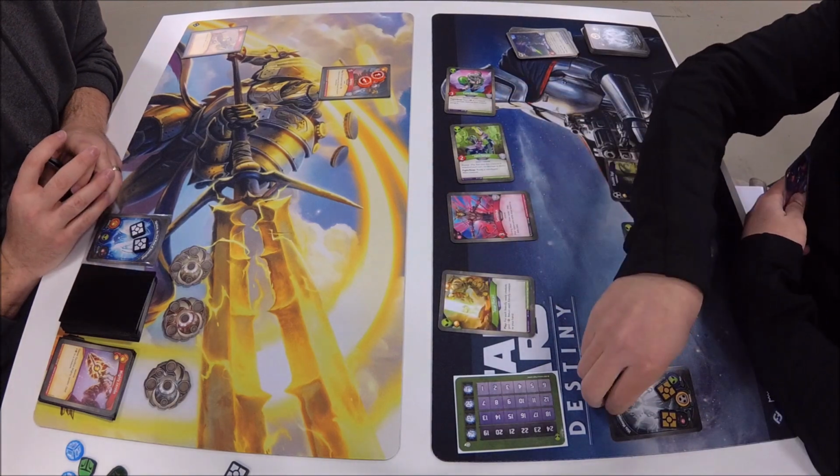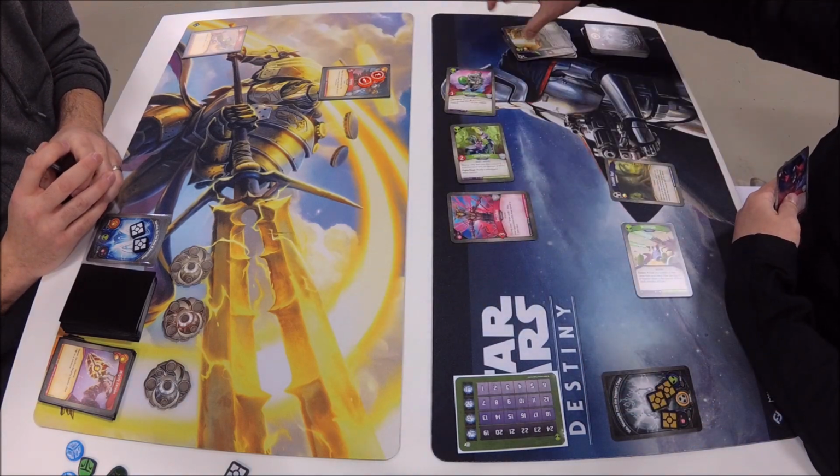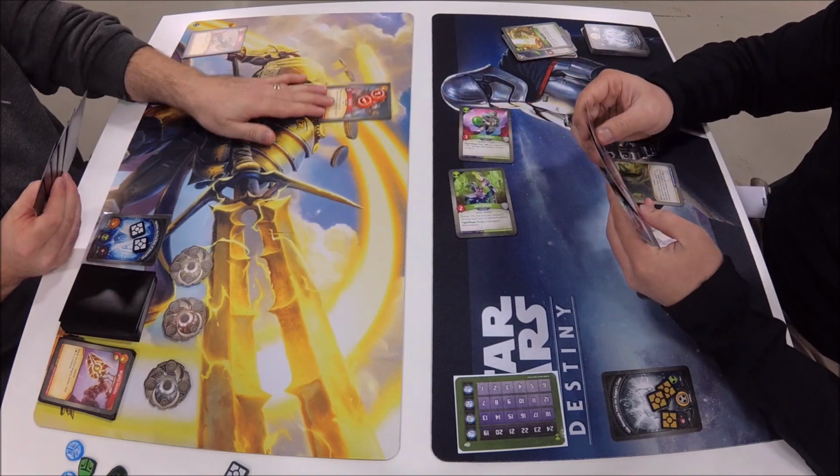Total Recall. So play for each friendly ready creature, gain 1 Amber, return each friendly creature to your hand.